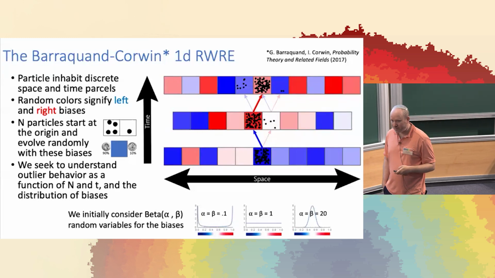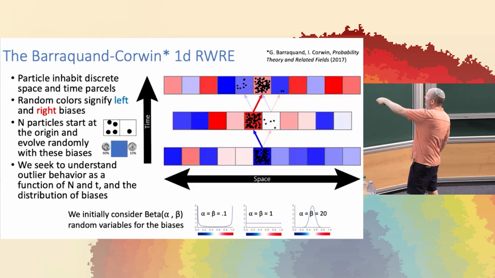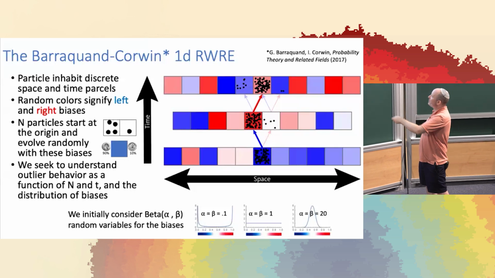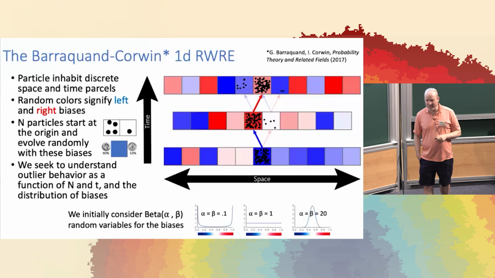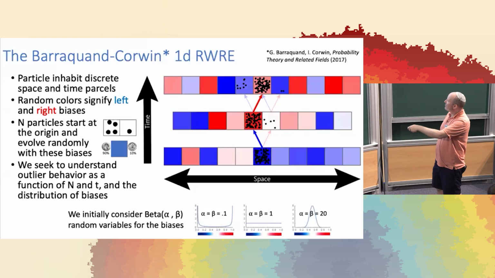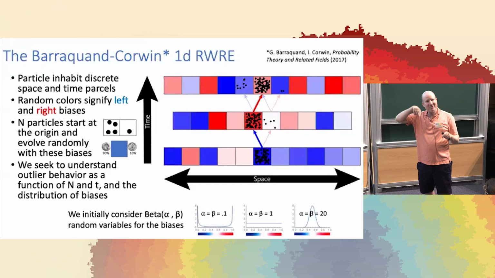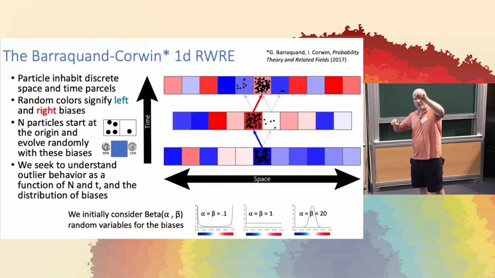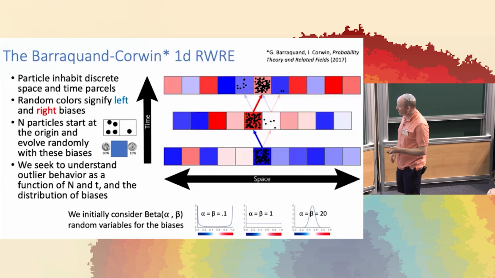Yep. You change the kernel distribution at each time step? Exactly. Well, we have the same distribution, but at every single space-time location, we draw independently from that distribution. So essentially, another way to think about it is that you use different coins at every space-time location, and they're weighted coins. The other comparison I give is a Galton board where you have the little nails and then you bounce off of the nails. Imagine that the person making the board was drunk. And so they kind of knock one to the left and one to the right and one to the left and then another to the left. So when the balls are knocking, they don't go 50-50 left and right. Sometimes they go 75-25 and so on and so forth.